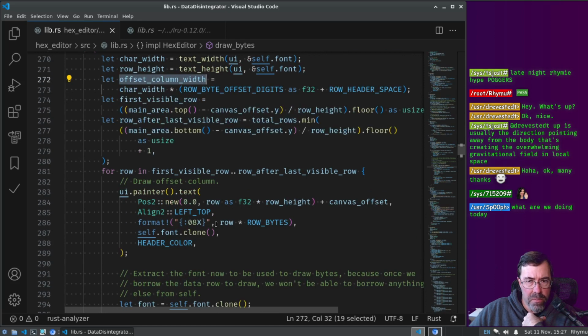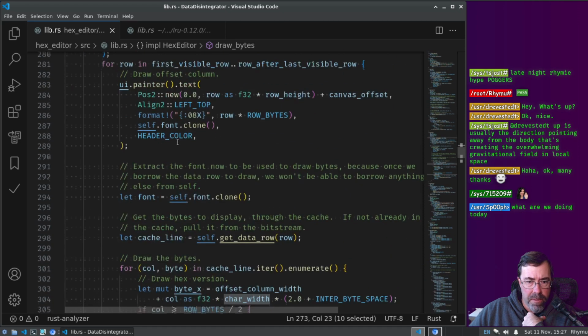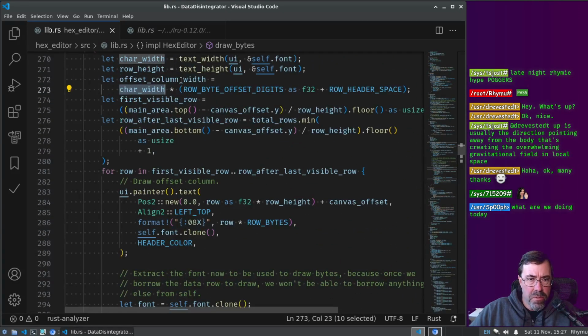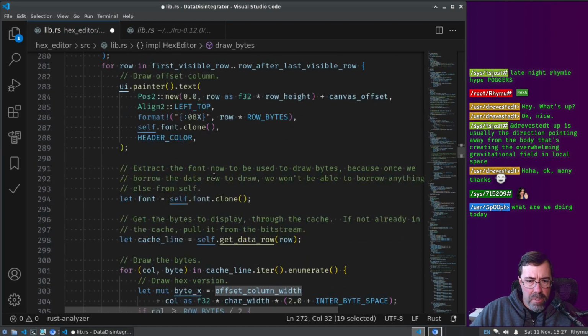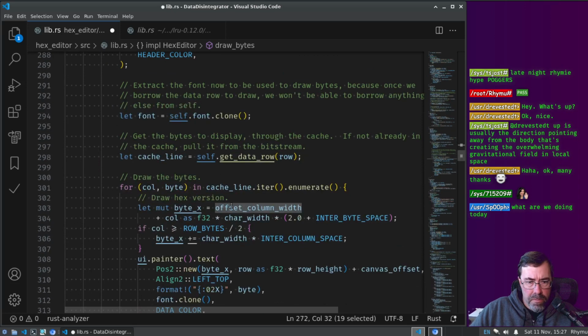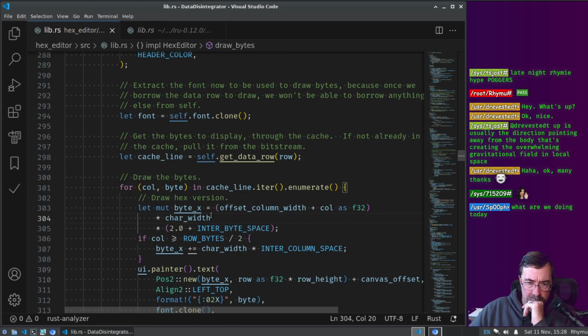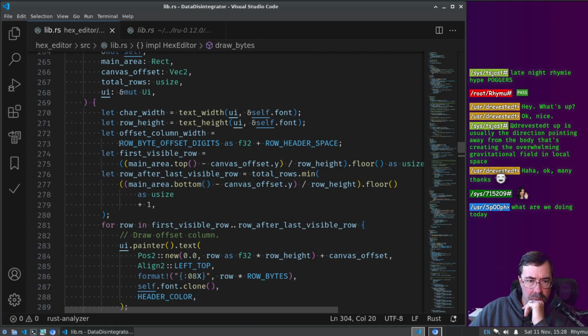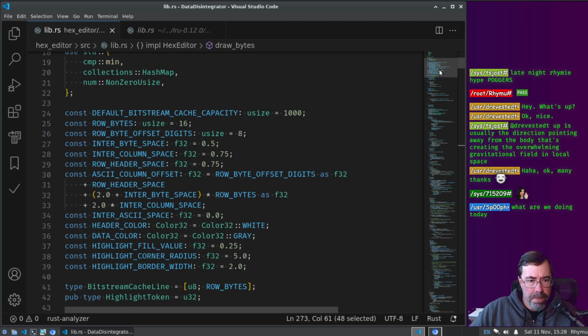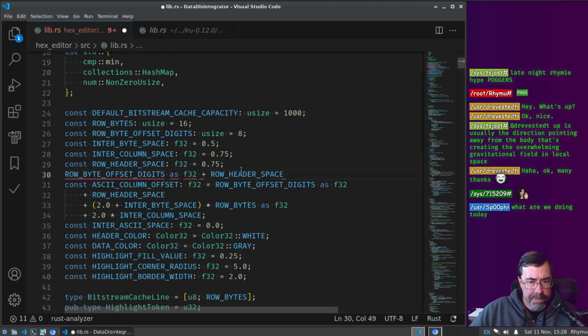Oh, you know what I could do? That could just be a constant, because here, if I don't multiply by character width, then I would just put parentheses around this, and now it's multiplied by the character width. Then this ought to just be its own constant, and then I don't need to have that symbol there. In fact, I could use it in two places. So that's even better.